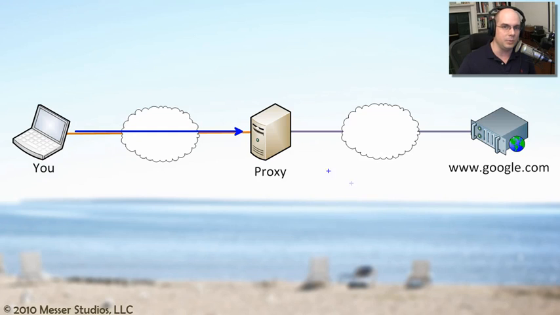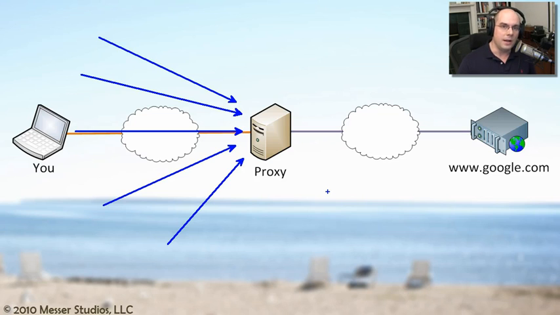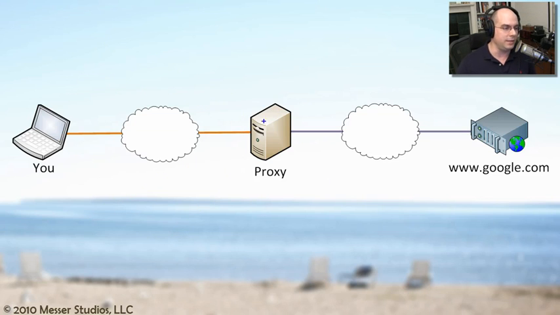And that's very simple to be able to send all of that traffic in. In fact, there's many devices probably using that proxy simultaneously that are also sending requests into that proxy. So many, many different connections going into that device. The proxy then receives this request that I made, say that I wanted to go to Google.